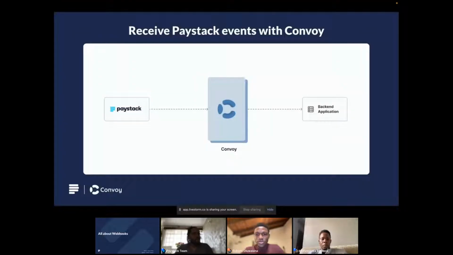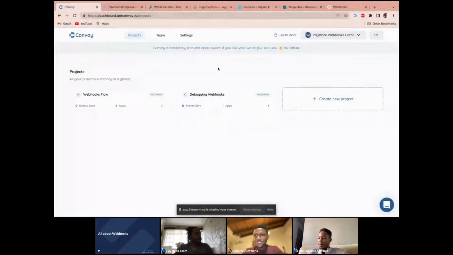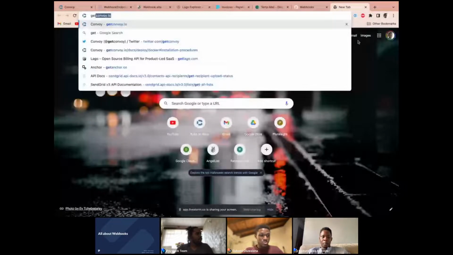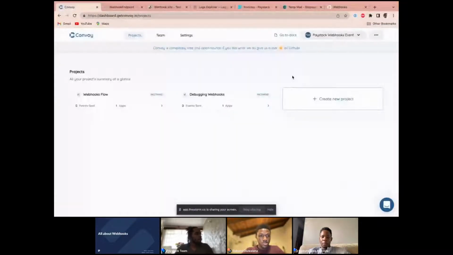So let's do a quick demo. All right, so here I have my Convoy dashboard set up for this demo. Quickly, you can go to getconvoy.io to create an account to follow through this process. Okay, let's go into this place.